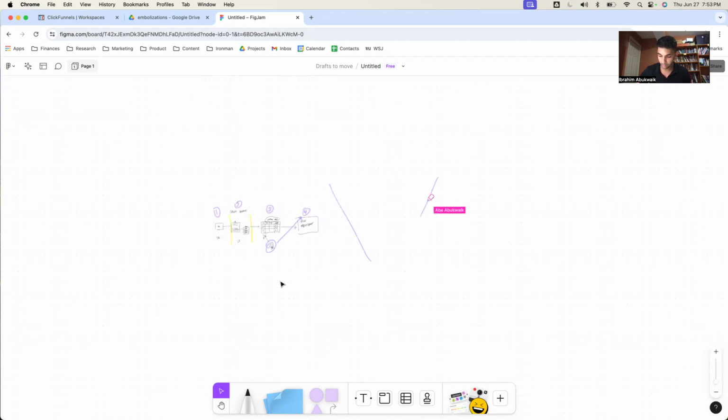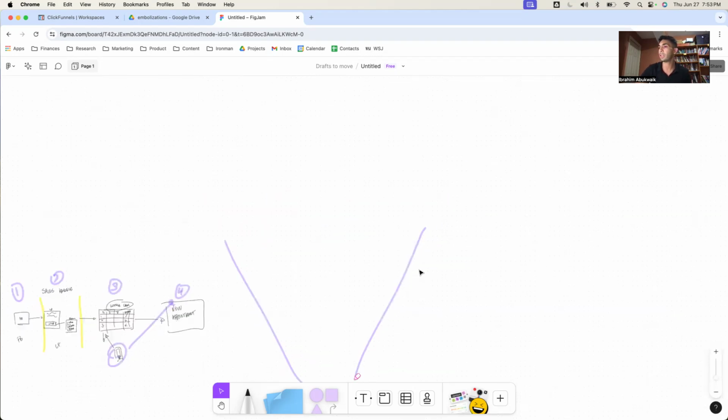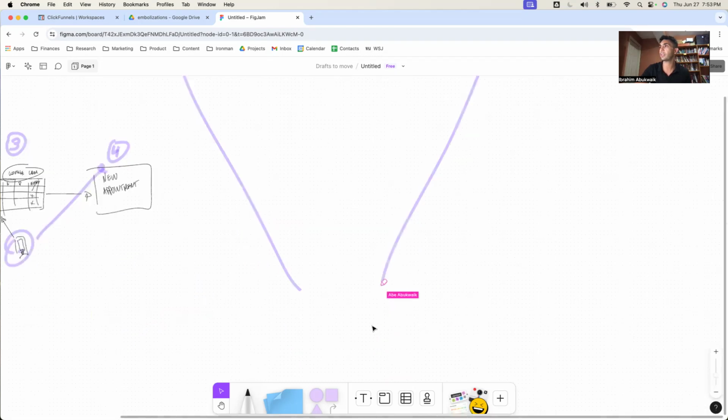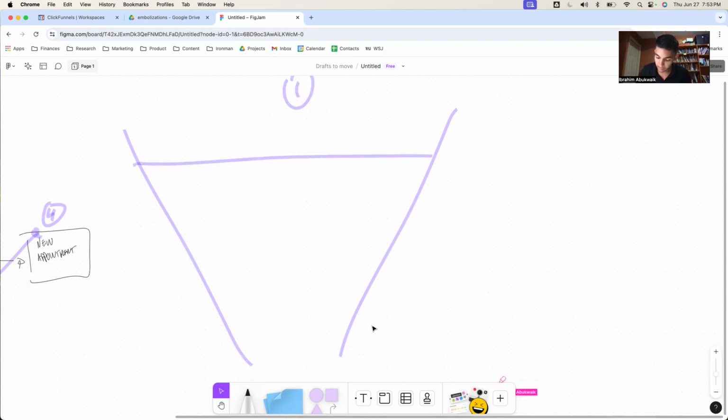Let me zoom in on this for you guys. So it's going to look like this. This is a funnel. At the top we have one, that's the first part of the funnel. Most people are going to go through that. Number two, maybe at most 5% of people who see the ad will actually click it.